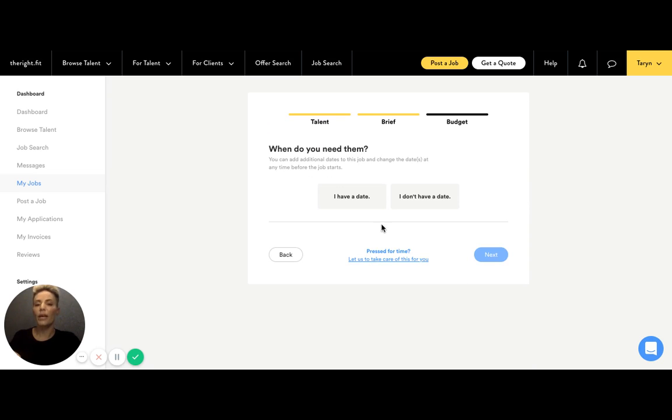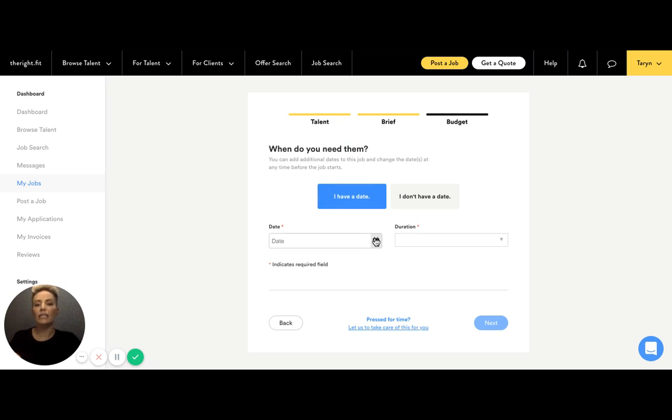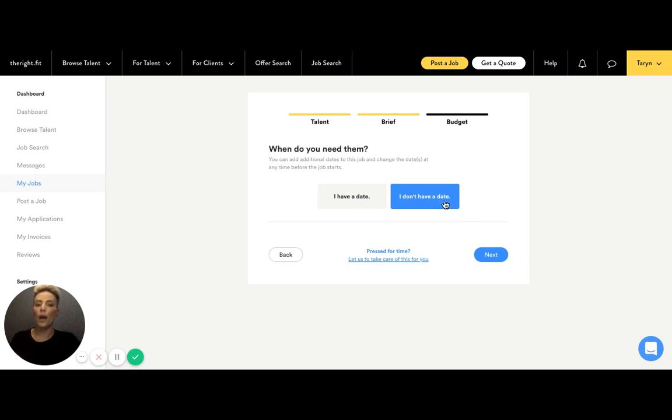At the next step, if you have a set date for your shoot, so you already know which date you're going to be shooting in, select I have a set date and select the date that you're going to be shooting. If you have the duration as well, so we don't mind if you don't have the call time yet, but if you've got an indication of how long that talent's going to be required for, select that at this step. If you don't have a set date yet and it's not confirmed, just pop I don't have a date, and when you get to the screen where you book your talent, you'll be able to confirm the date at that step.